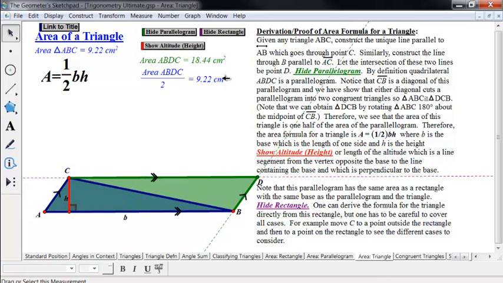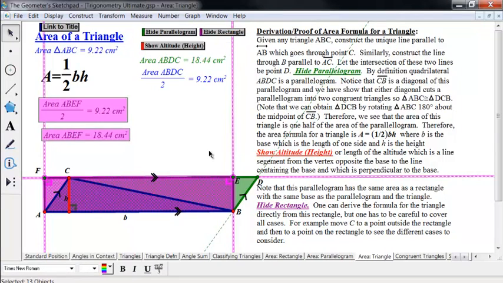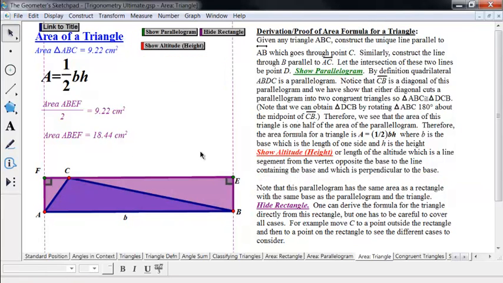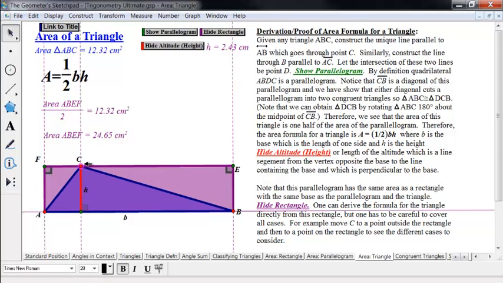So I could hide, well, let me show the parallelogram. And there's always a rectangle that has the same area as the parallelogram there. So we get the same area on that parallelogram, on that rectangle. So if I hide the rectangle, I could look at it this way. Here's another way to see this. If I were to draw the altitude right there, you can see a little rectangle here, and you can see this little triangle is half of that rectangle. And this triangle right here, the bigger right triangle, is half of the other rectangle. So overall, the triangle we start with is half of the other one.